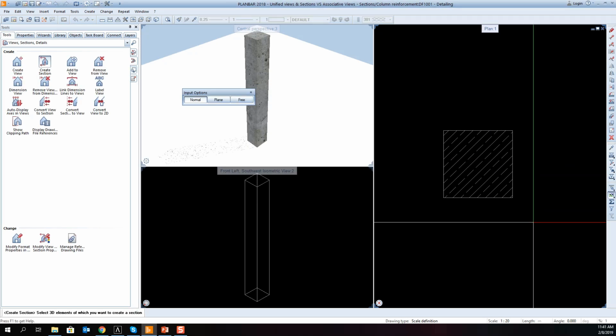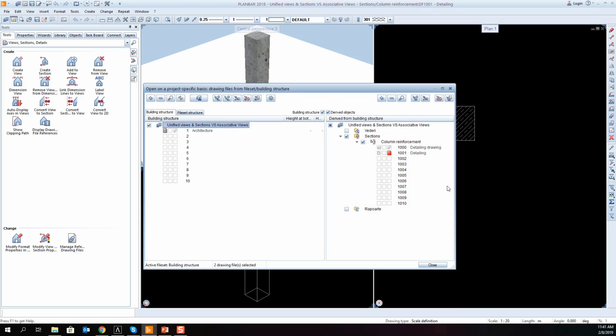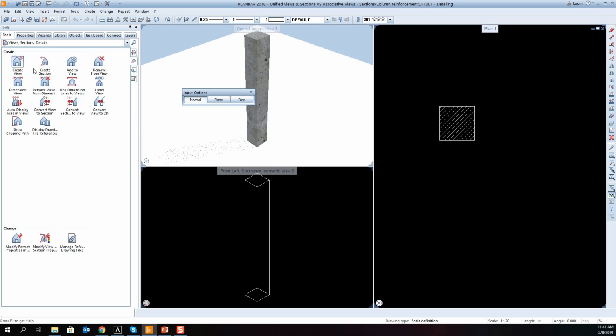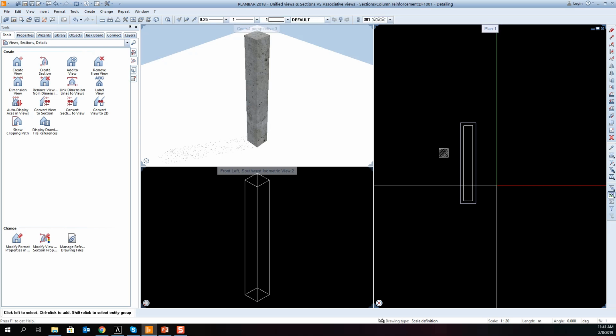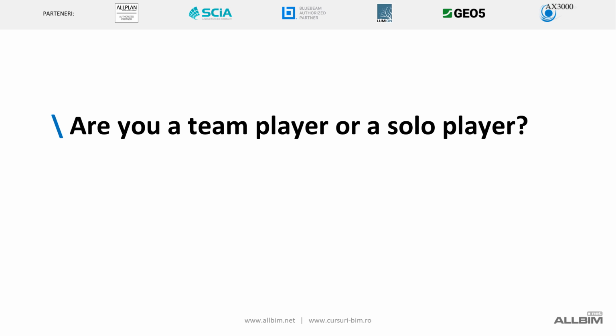The only way to detail the 3D element is by keeping them on yellow edit mode. But yellow means claiming the element and all of your colleagues should deactivate it for you to use it. Kind of selfish way of working, don't you think? Now the question is whether you're a lone wolf and do the whole project by yourself, or at some stage, especially near the delivery date, you would like some colleagues to jump in and help you with detailing and reinforcing of your elements. If it's the second case, then you'll be happy to see this.